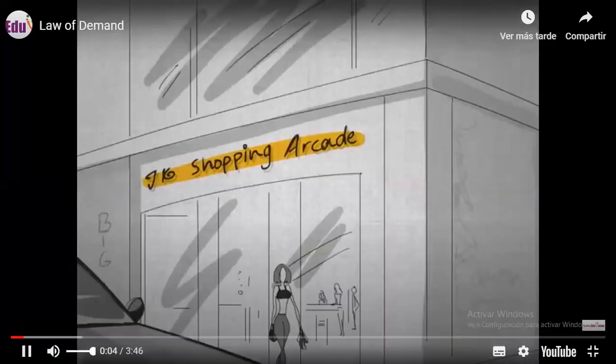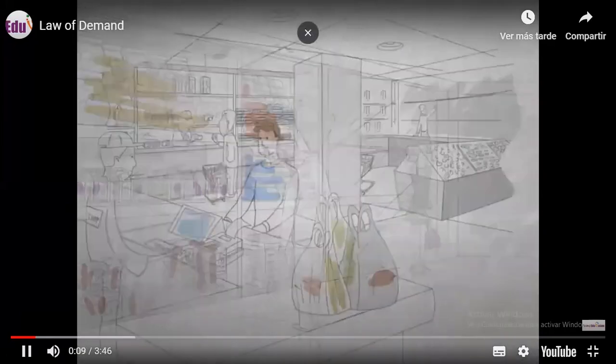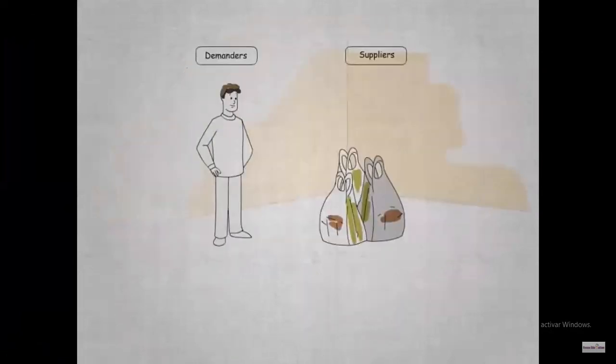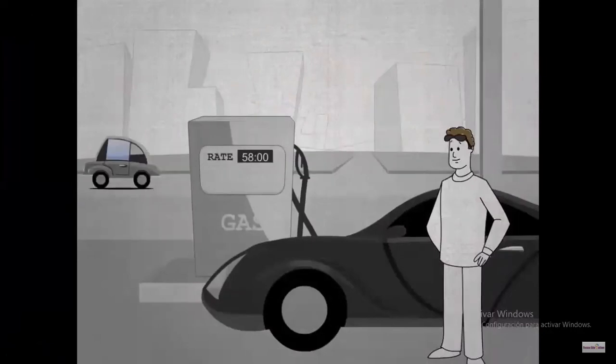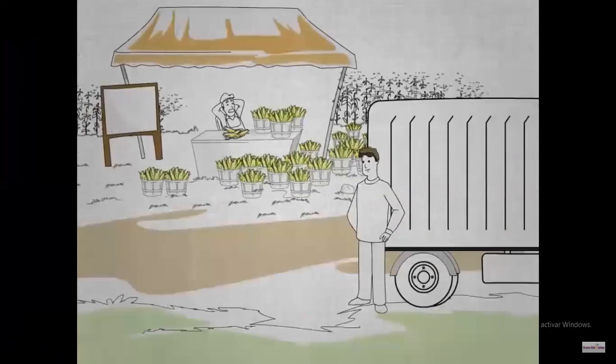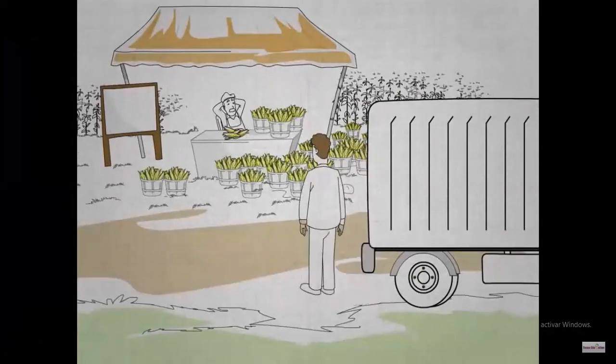When you talk about demand, what comes to mind first is markets. A market is the platform that brings together buyers of different sorts and sellers of different sorts. They are the demanders and the suppliers in any situation that involves a potential exchange of goods and cash. The corner gas station, an e-commerce site, the local music store, a farmer's roadside stand. These are all markets familiar to us all. Now, let's go on to examine what demand is.